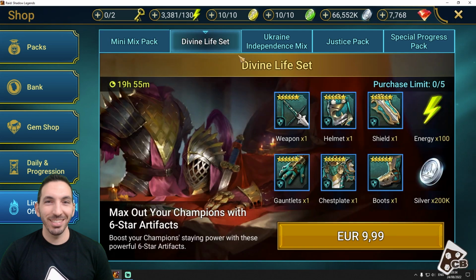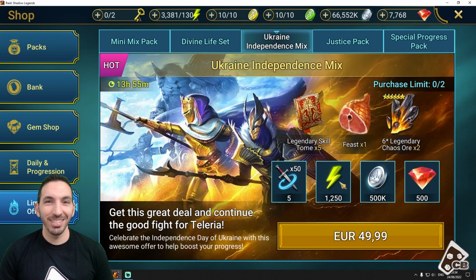I'm going to ignore the Divine Life set. I'm going to go to the next one, the Ukraine Independence Mix set. So I think when they also push out the US Independence packs as well on the 4th of July or something, this doesn't surprise me really. This is actually not bad value if you're looking especially for Chaos Orbs. These are huge within the game, and if you don't have access to them, but you do have some items that have rolled well already, like 6-star legendaries that have rolled triple at least, is when I recommend using these. Then maybe this pack is for you, although it doesn't give you so much ammunition to actually play the game.